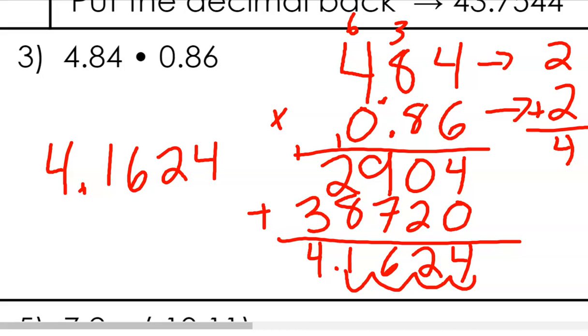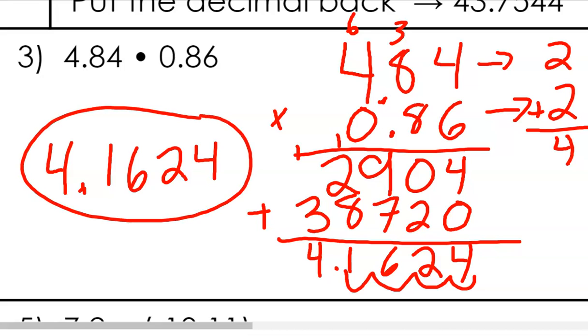1,624 10 thousandths. Because that's the 10 thousandths place, okay? The 4, the last number, is in the 10 thousandths place. So the first number, see, this is the tenths place, the hundredths place, the thousandths place, and this is the 10 thousandths place. So this is our answer here, okay?